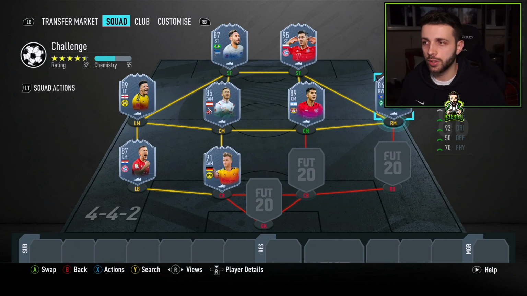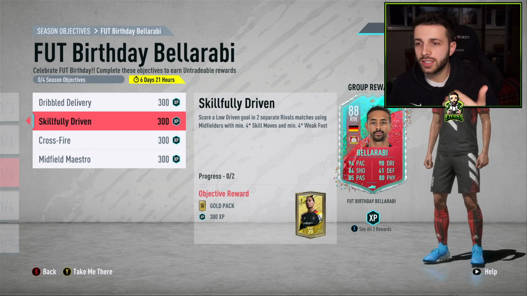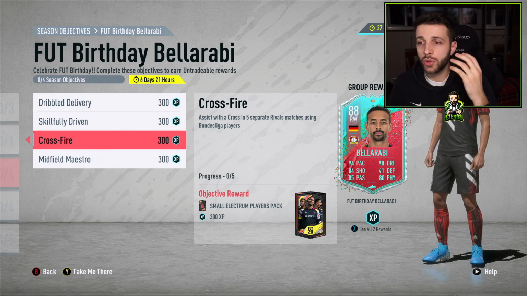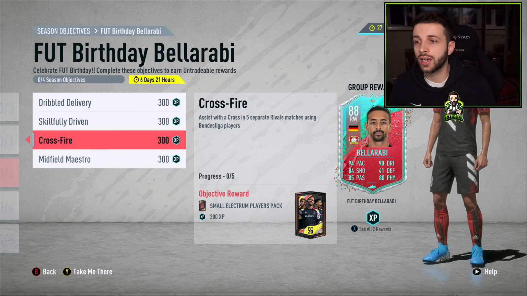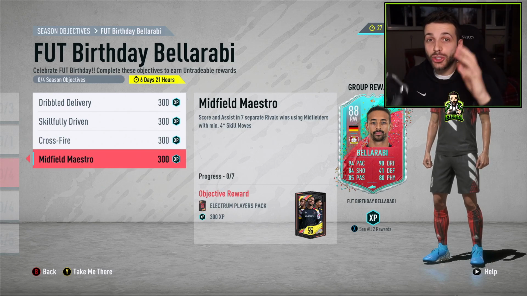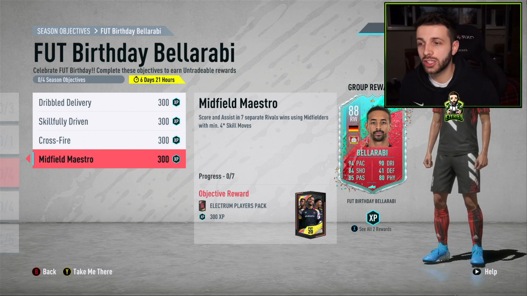Obviously very important. That means that every goal, every assist, every through ball, everything you do with all of those players that I just showed you, you're going to add to these challenges and complete them. Every assist as well with these crosses, the low driven cross. But I can't stress enough, guys, make sure you move them to left mid or right mid. So many people forget to do that before they start the challenges.